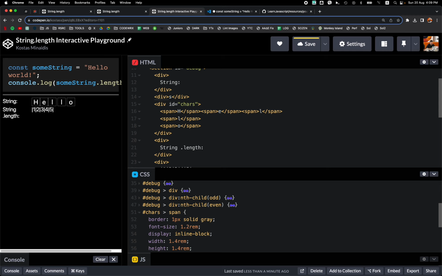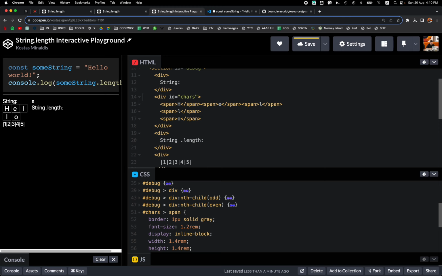Div. So I have this space here. I'm trying to demonstrate this. No, okay. Nothing comes to mind at this point. But the point is that every space in HTML is being displayed.